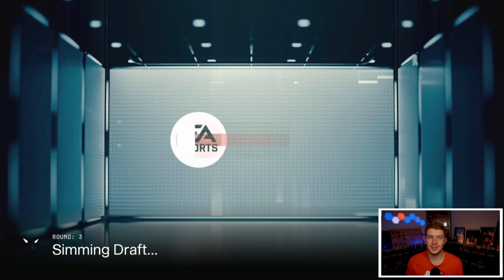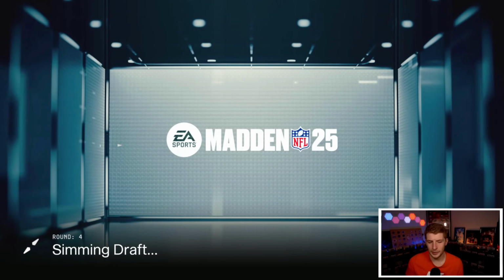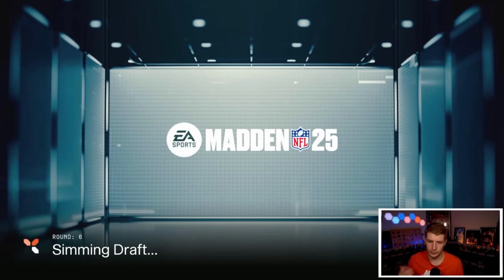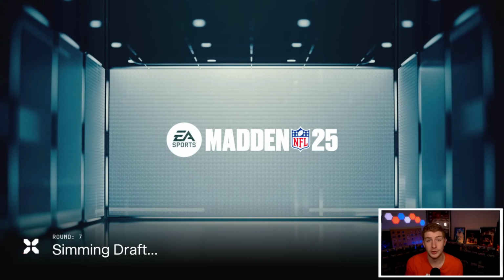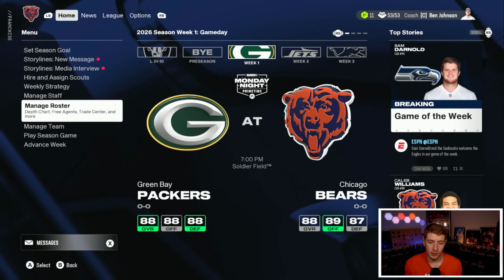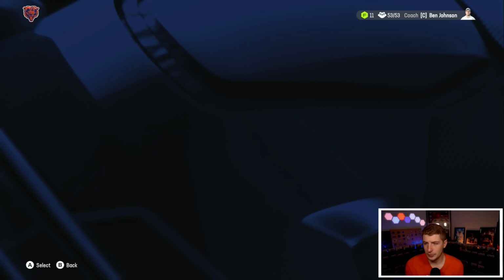We've gone from 7-10 to 10-7. So obviously the hope and expectation is to go take another step and be 12-5 or 13-4 or something like that. That'd be the dream scenario. It looks like we get to open up the season on Monday Night Football against our division rival, the Green Bay Packers. So that should be fun.